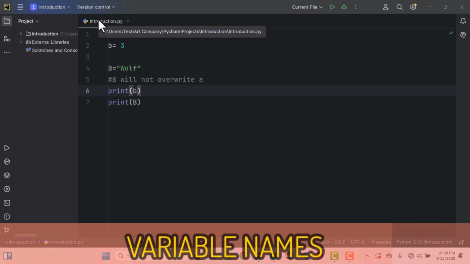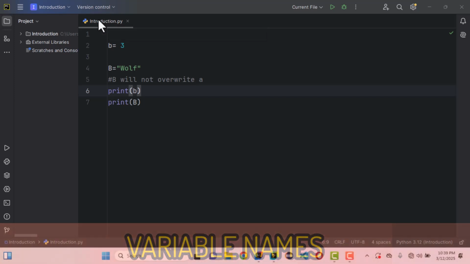Variable names can have a short name like x and y, or more descriptive names like age. We could say camera, we could say dog, or we can have total volume.